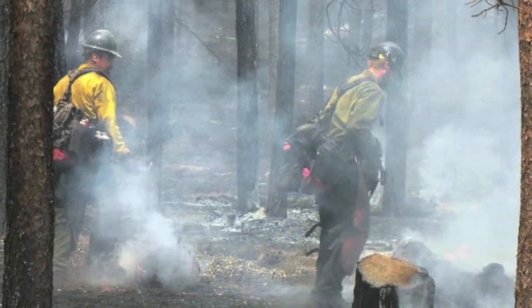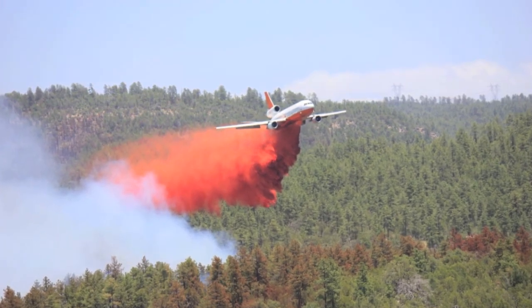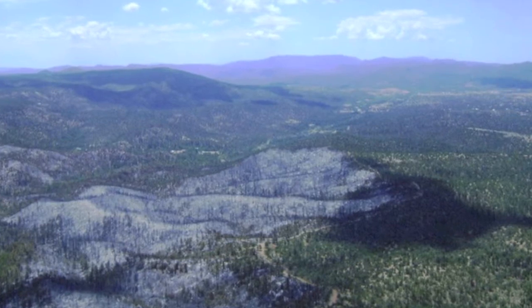We were able to continue our flanking actions around the sides of the Poco Fire, and that gave us a couple, three or four days to complete some suppression actions that we were planning and able to actually implement those. Had the Bluff Fire not occurred, and had the forest not managed that fire, the fuels conditions would have been continuous. It would have continued past the point where we've been able to manage it. The fire intensities would have been much greater, the rates of spread much greater, and the outcome, I believe, would have been much different on the Poco Fire.